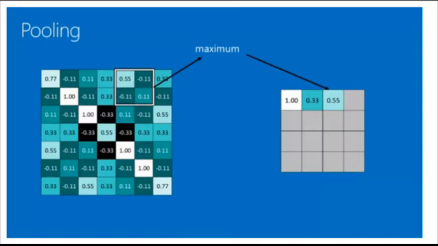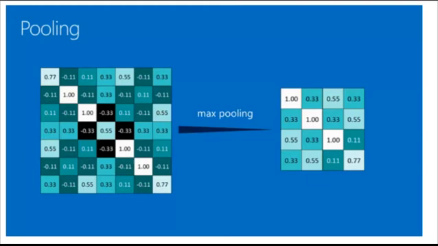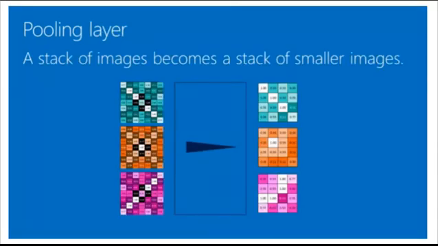Then we move by the stride, that is 2 here. So we move our window by 2 pixels and choose the maximum value in this window. By the end even if it doesn't fit the window size we choose the maximum value from 0.3 and 0.1 minus 0.11. We see that the max values are still in the diagonal, so by actually reducing the size we haven't lost much information. Another advantage of pooling is that it doesn't care where the maximum value is in the window size chosen. So this makes it a bit less focused on the position of the actual pattern and the observed pattern. Even if the pattern is slightly to the left, right, or a bit tilted, it will still be captured. We do this for all of our stacked images so we get a stack of smaller images.